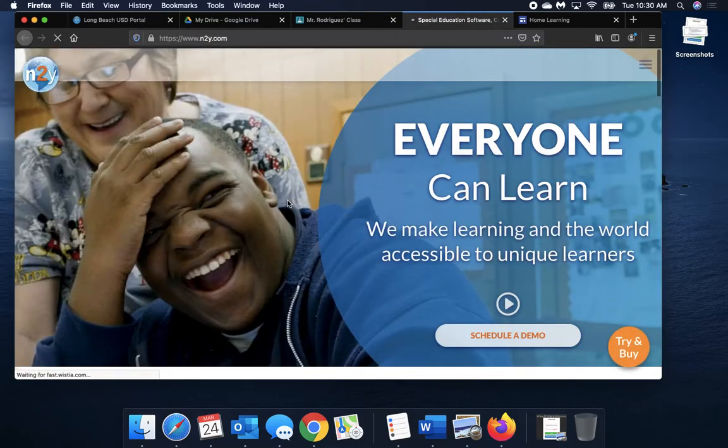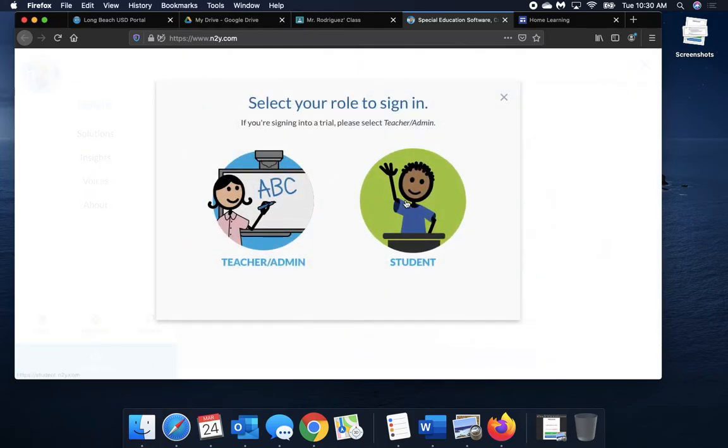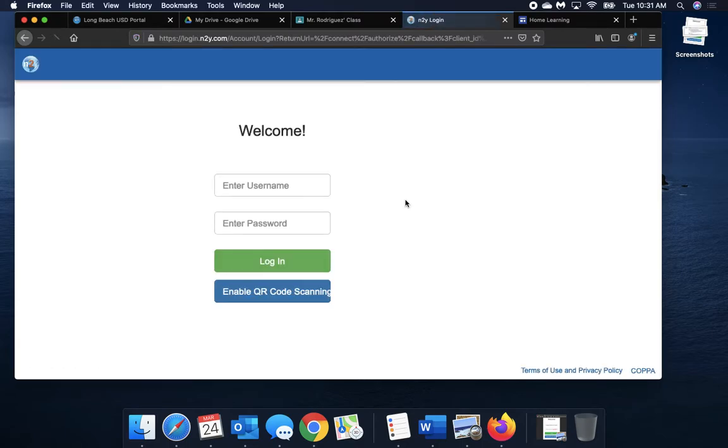That's going to take us to a different website, and here you can see what it looks like. We're going to click on this little hamburger button in the top right and go to Sign In. You're going to select Student. Once again, the username is going to be the student's 9-digit ID number.